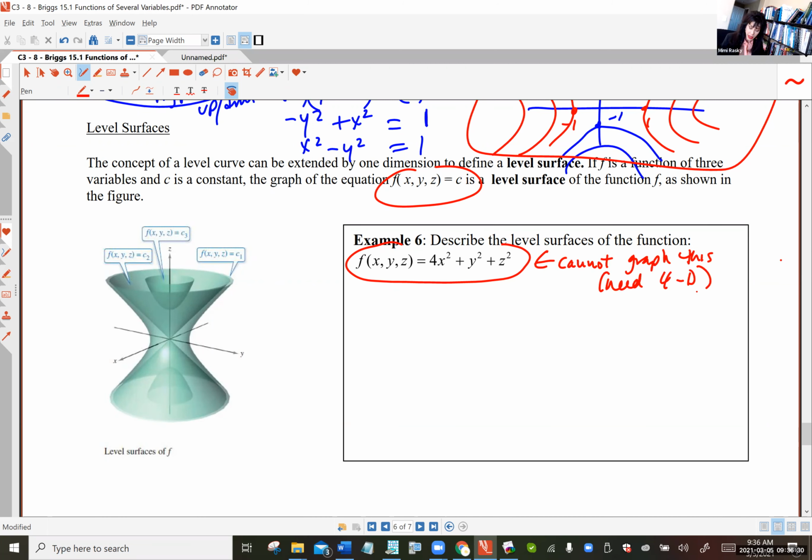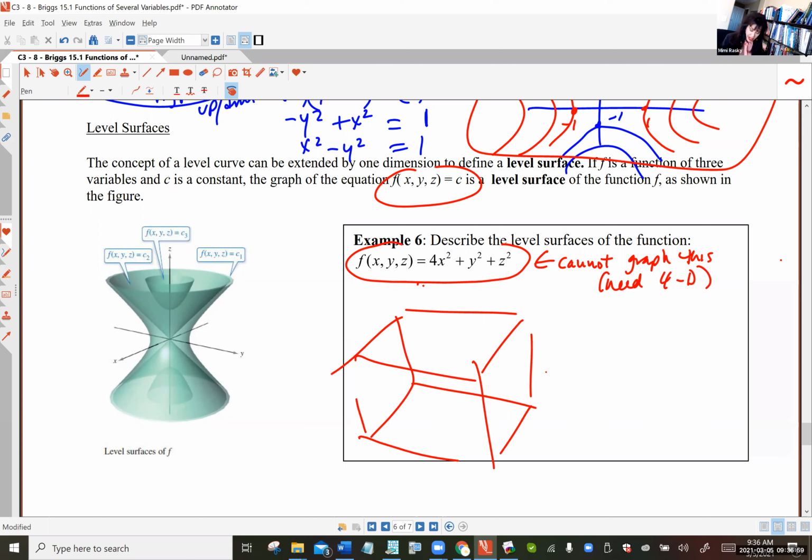Now, the domain of a function of 3 variables lives in space. So it's some ordered triple that you feed this function of 3 variables, and it gives you some number that corresponds. I do want to give you one relevant application. Say you had a room, let's say the room you're sitting in now. I don't know what the room you're sitting in looks like, but let's say it looks like this. And so this represents space. If you pick a point anywhere in your room, let's say right here, this point x, y, z, and you evaluate your function at that point, it's going to give you some number.